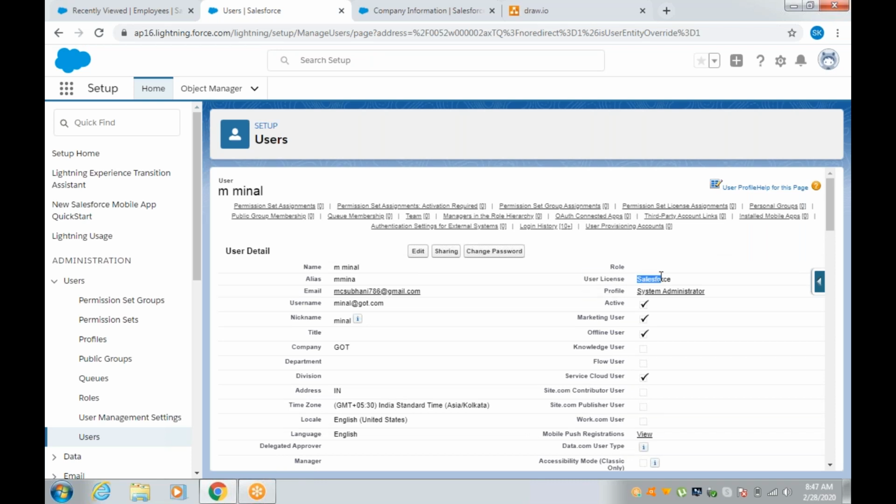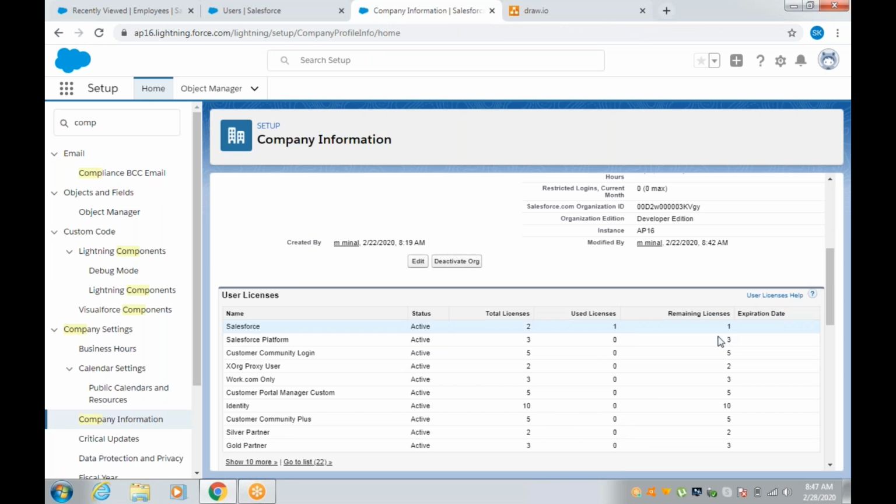This we have not selected, right? While creating the user ID itself, the system has created it. Anybody who has the license type called Salesforce means they are paying; this is the license type of the end user. Salesforce license type means he is the end user of Salesforce. Okay, clear? So that's why it is showing here for us. You have used one and one is remaining.